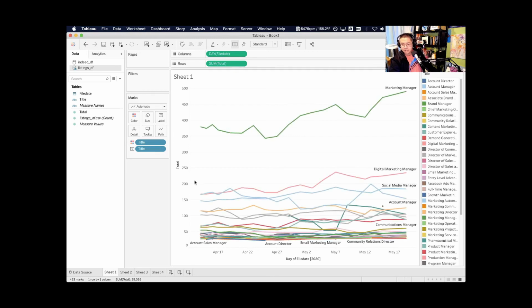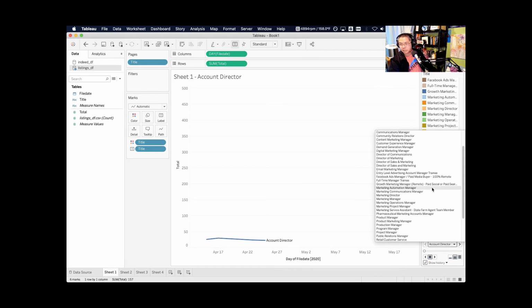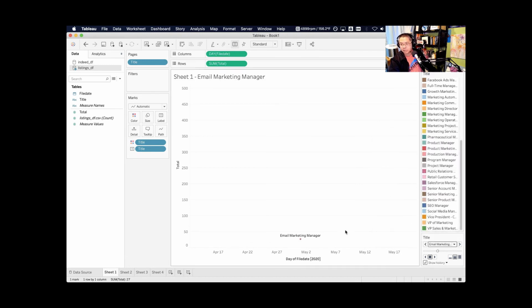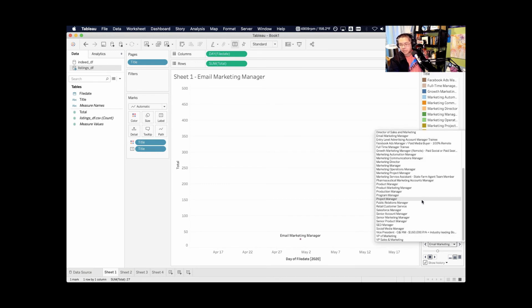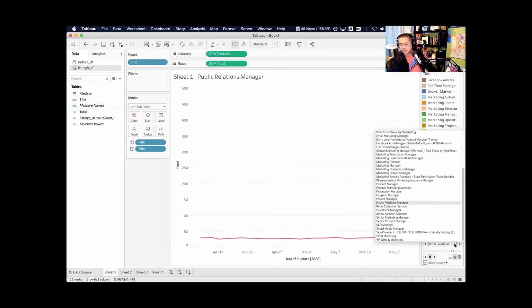And there are other positions that are more specialized, but we have, like, director of marketing has remained somewhat consistent. Director of sales. If you're doing a visualization like this, by the way, you probably want to do something like using the Pages feature in Tableau. That makes it a lot easier to zip through the individual titles, like email marketing manager here, for example. There were 27 positions for that on May 1st, and it looks like all of them have been filled because that job title has not shown up since. Public relations manager, 35.